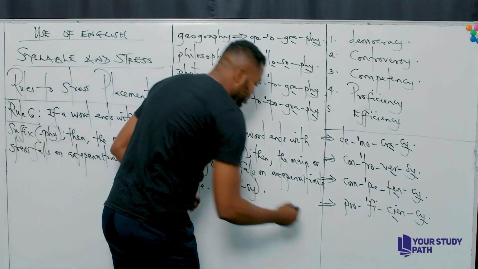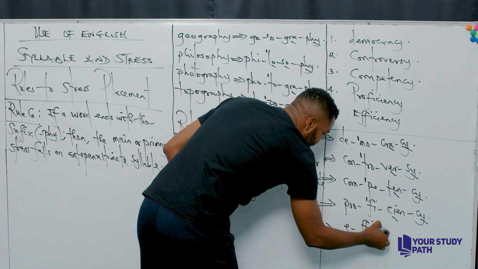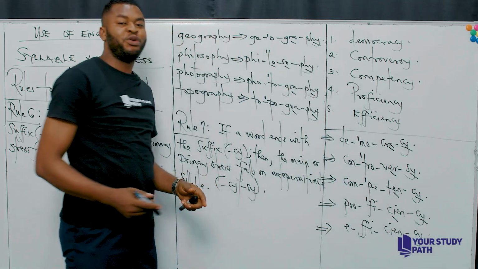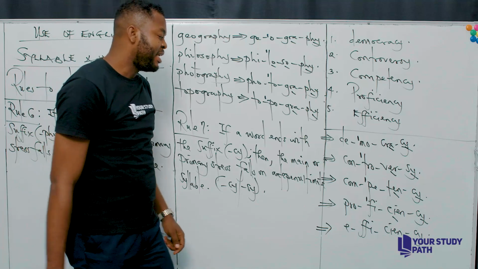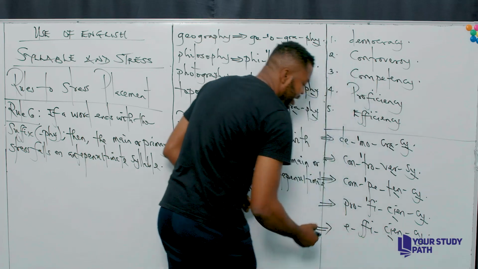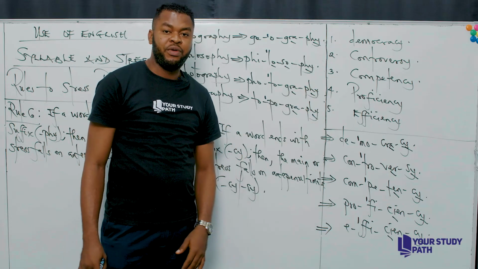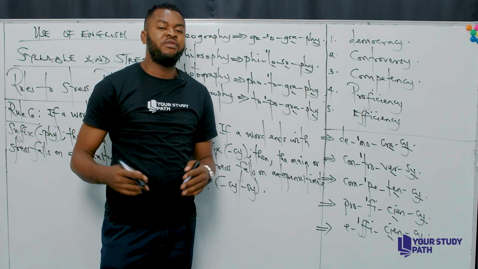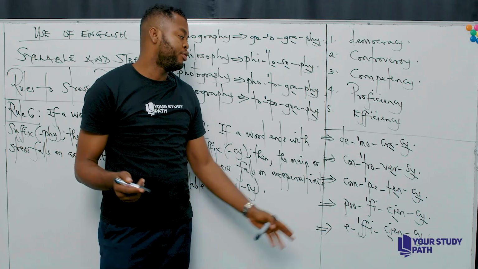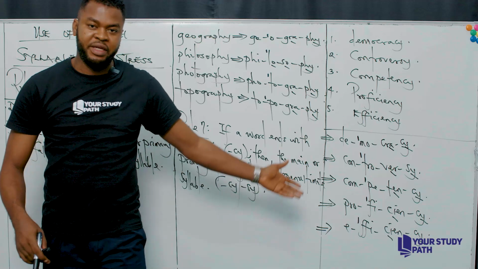And let's proceed to the last word. You have efficiency, E-F-F-I hyphen C-I-E-N hyphen then C-Y. Okay, so efficiency. Now look at the syllabic division. You have the last syllable, the second to the last syllable, and the third to the last syllable. Efficiency. Now I'll need you to compare this correction to what you've done and see if there is a correspondence. If you have any one wrong, I would like you to check and adjust it from this right source. Is that taken? Now, take a look at it now.